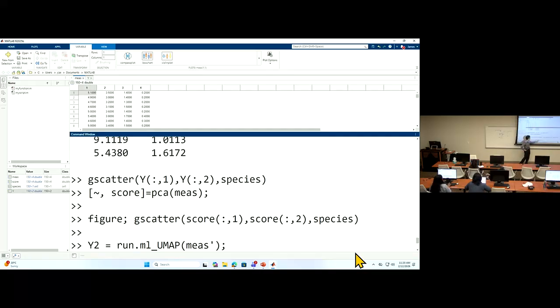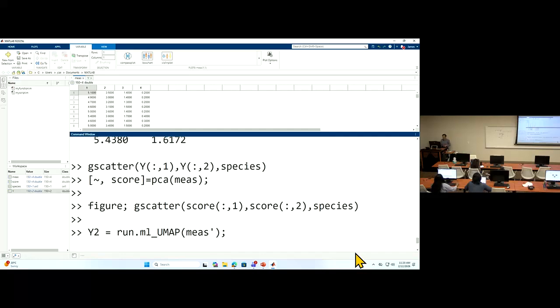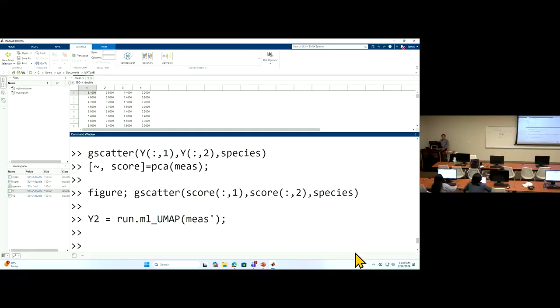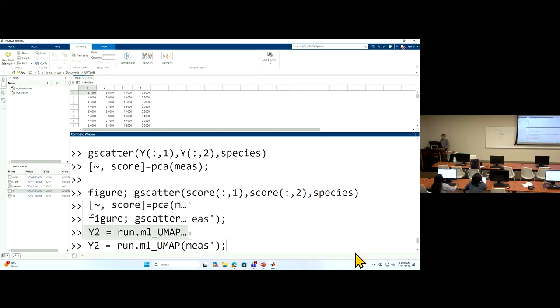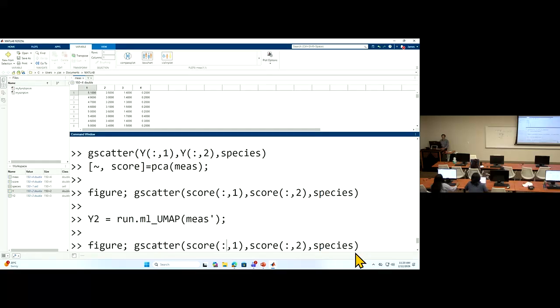That's why I need to transpose this. Let's try this to see whether UMAP can run on this sample. Then I get the coordinates from the UMAP, and then we can do a g-scatter. This time I use the coordinates generated by UMAP, which is Y2.